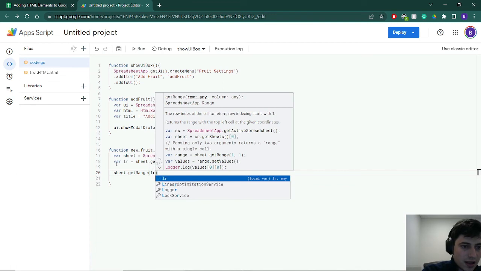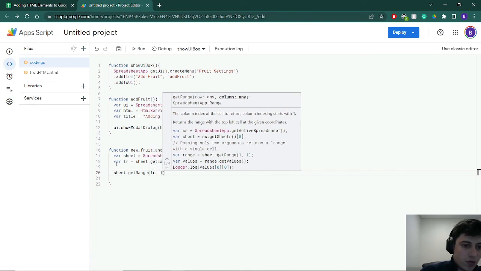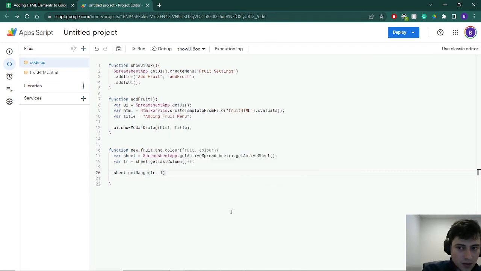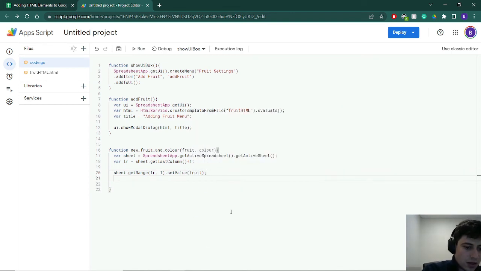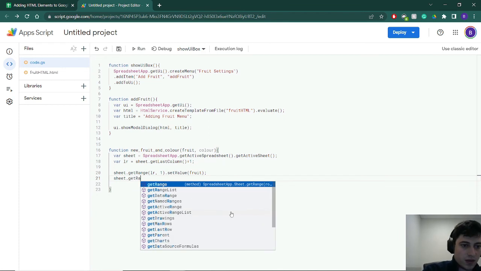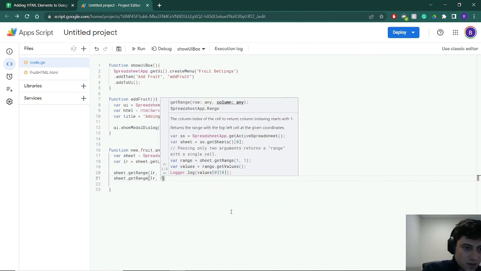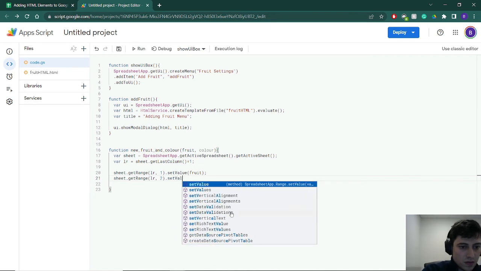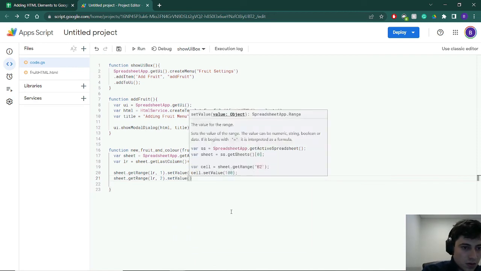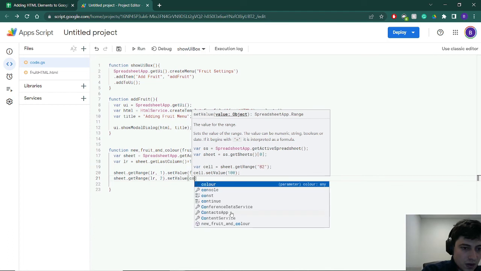We're going to get that last row, and then we're going to move in one. So this is going to be in the very first column. And then we're going to set the value to the fruit. And then we're going to do it again, but with the color this time. But we're going to be instead 2 columns in now. Set value, color.